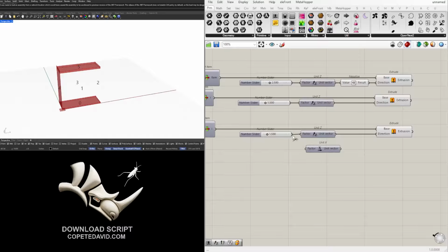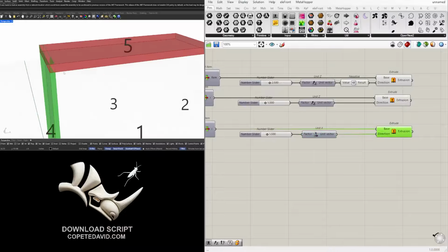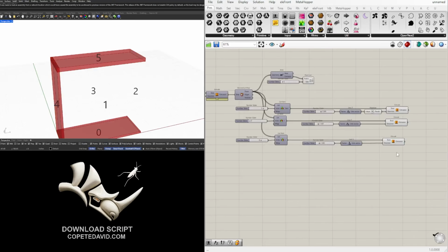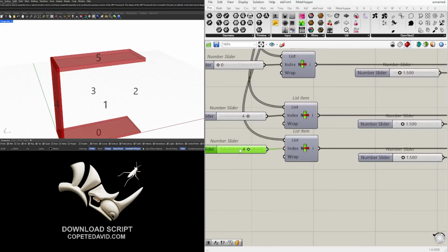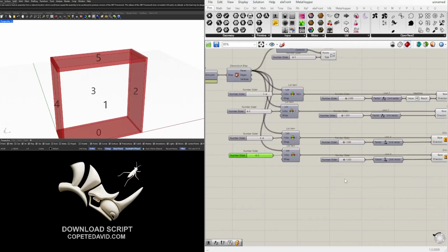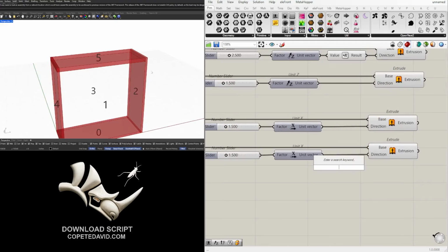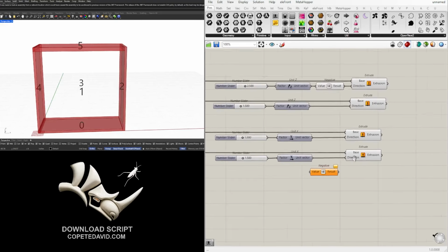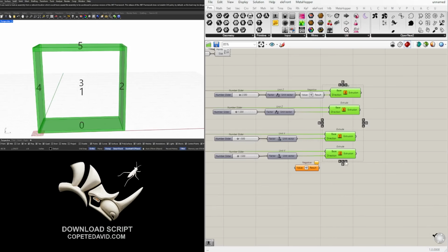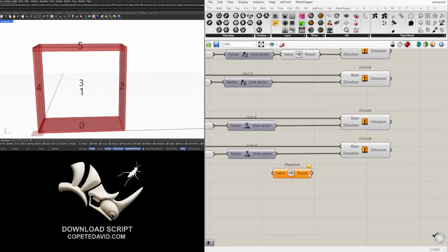So now we can use this slider into the X. We can delete the Z vector and plug this into that direction. And now we can do the exact same thing for this number 2. But in the negative direction, because now this is extruding to the outside. Now, in some cases, you might choose for them to be extruded out or extruded in. So just make those adjustments as you see fit for your design.